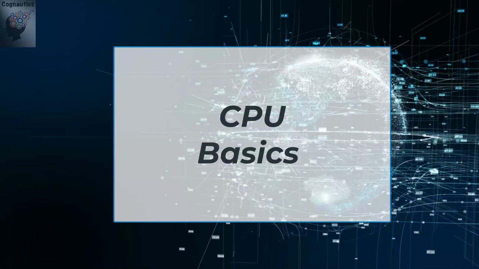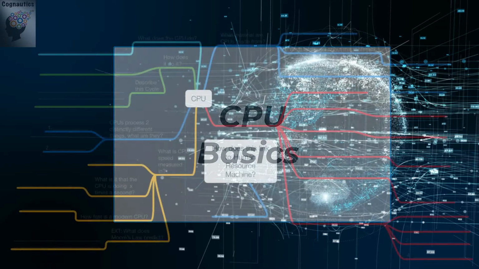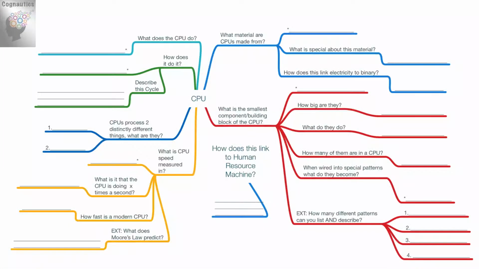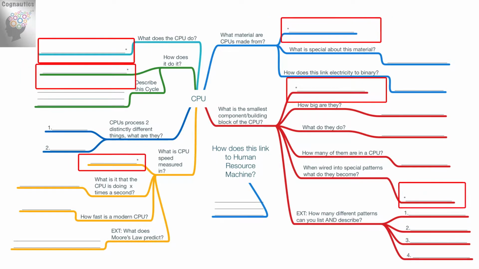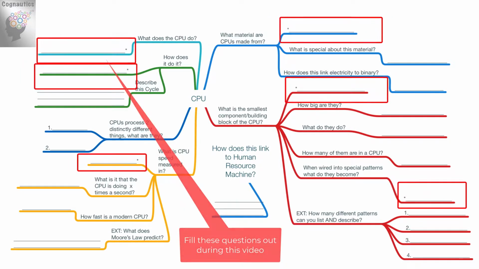Hi everyone, welcome to today's lesson. We're going to focus on the CPU, or the Central Processing Unit as it's more properly known. You should have in front of you your worksheet for today's lesson, and it's in the form of a mind map. Where you can see an asterisk next to a blank, those parts you should be able to fill out over the course of this short video.